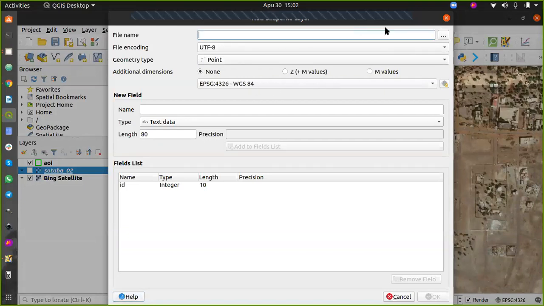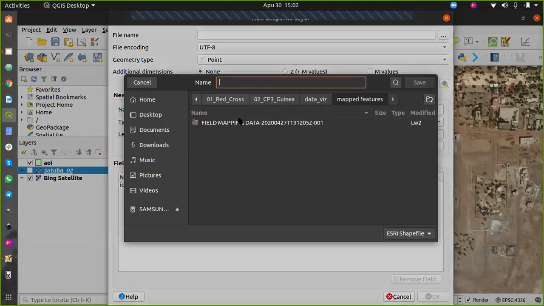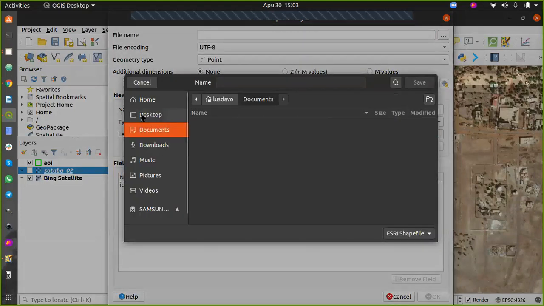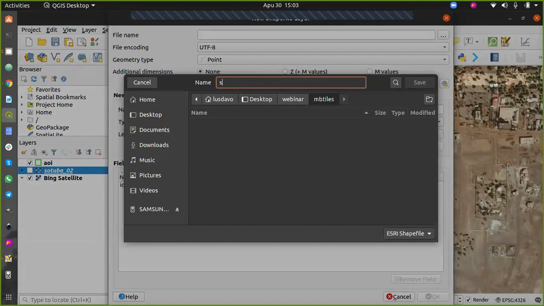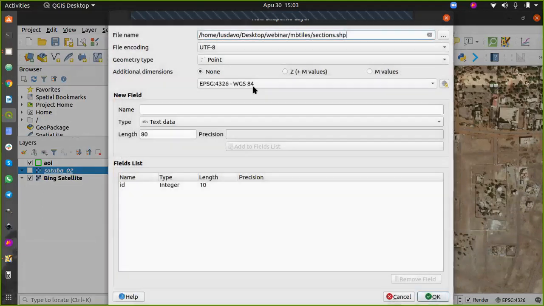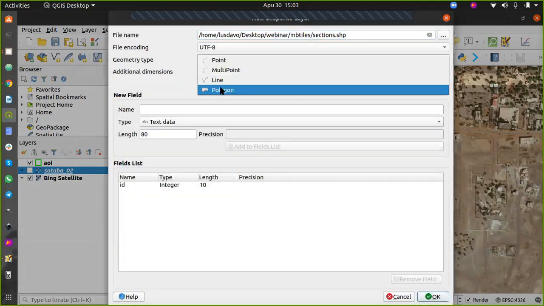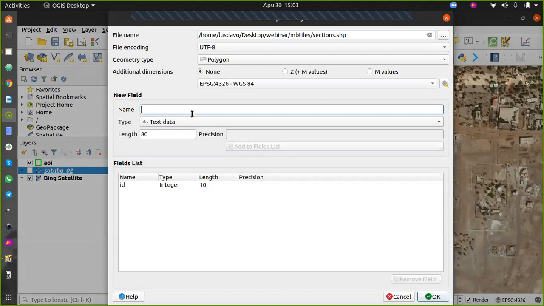We'll put it here, call it sections, and it's going to be polygons. Let's just give it a section field, and click OK.